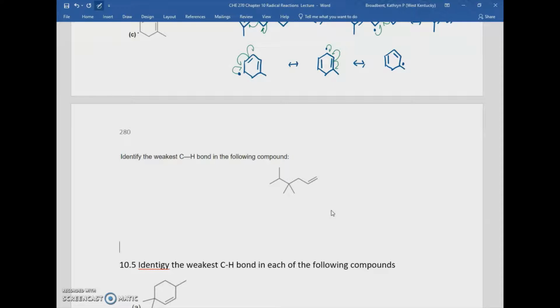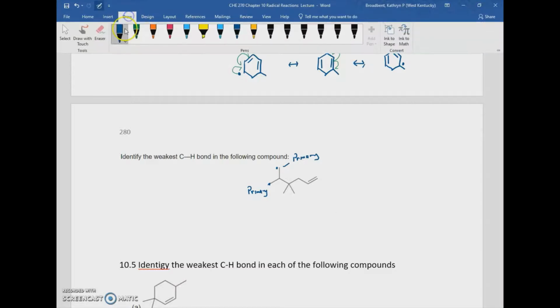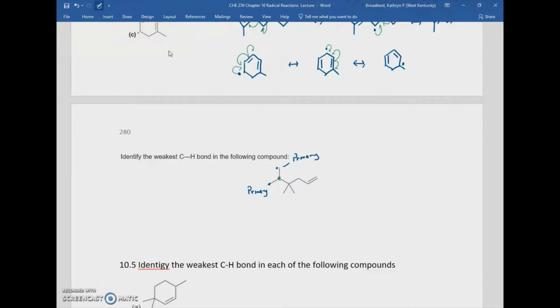So if we take the hydrogen off here, we'll make a primary. And we know that that's not going to be very stable. And it's the same thing here. This one would also be primary. Here, we'd get a tertiary, so that's pretty good. Let's mark that one. That one would be a tertiary. I like that one.